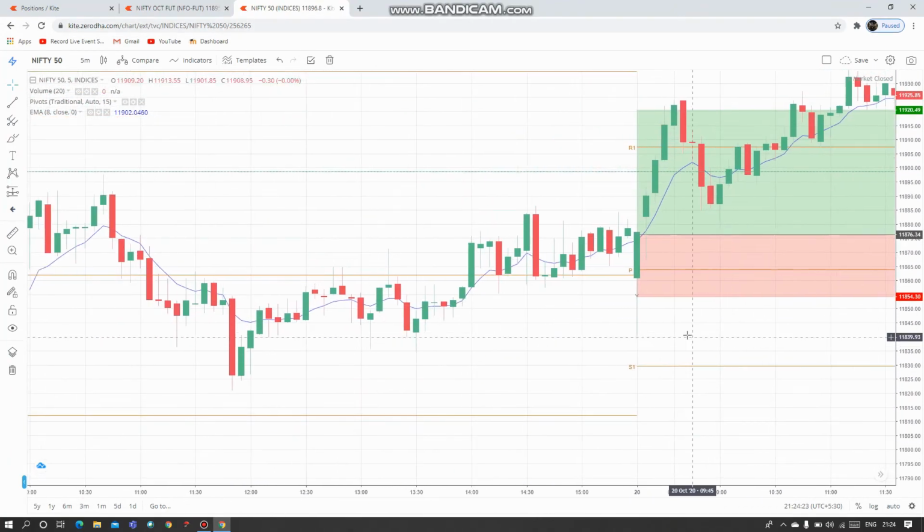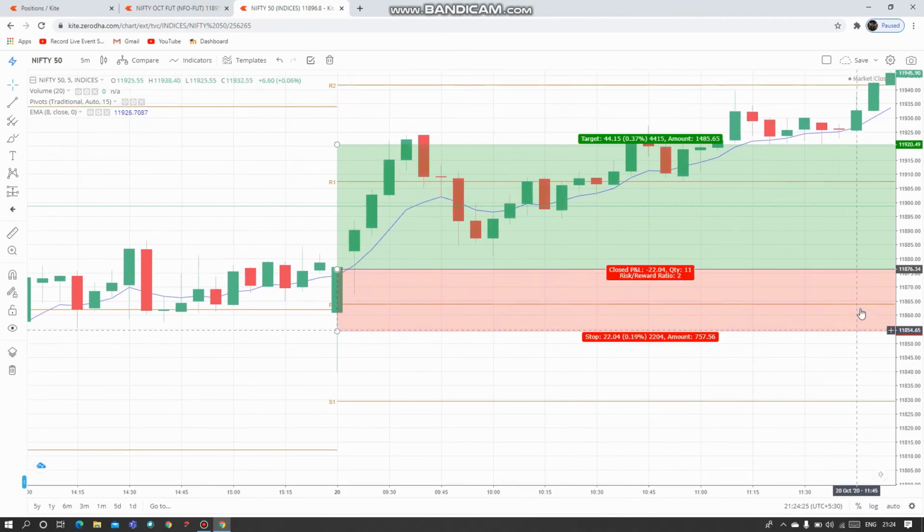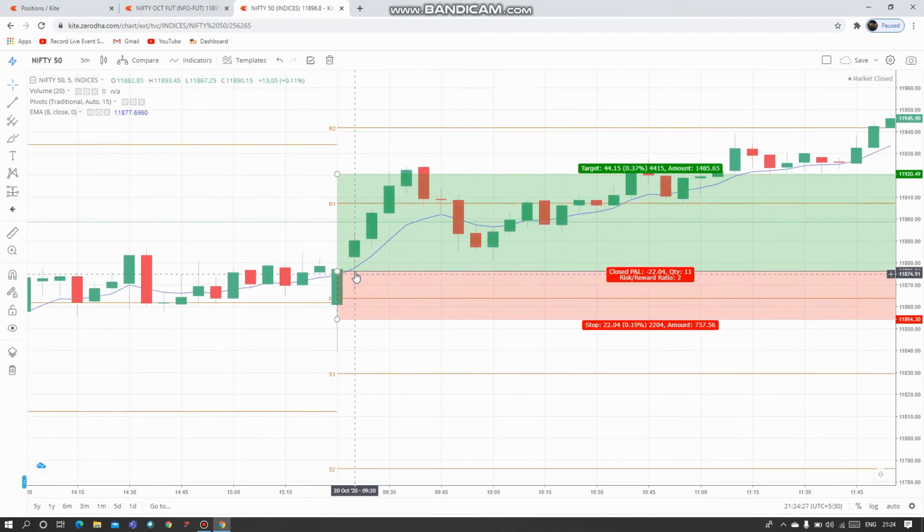So that's the simple reason. Usually whenever the price crosses the central pivot with a bullish candle, I go long on the high, that is in options. I go long on a call option when the price crosses the high of the first candle. My stop loss is below the pivot, because the pivot can act like protection for my stop loss, right? And 1:2 was my target.